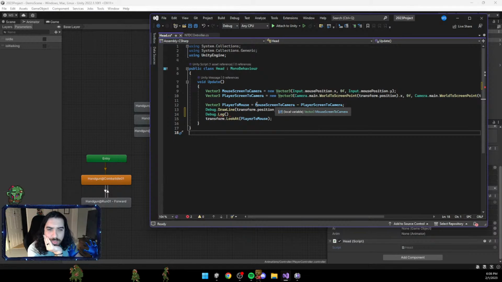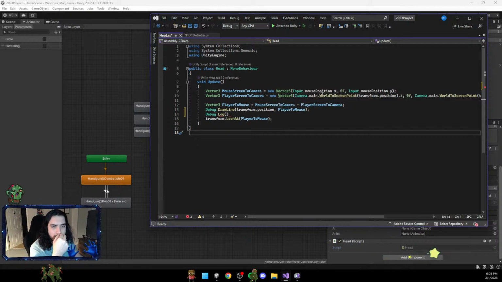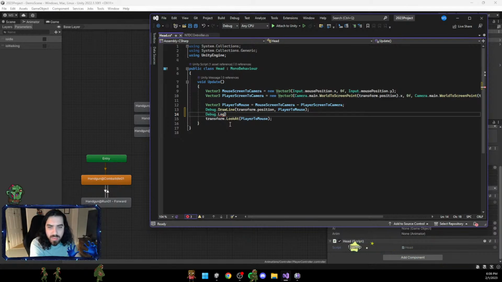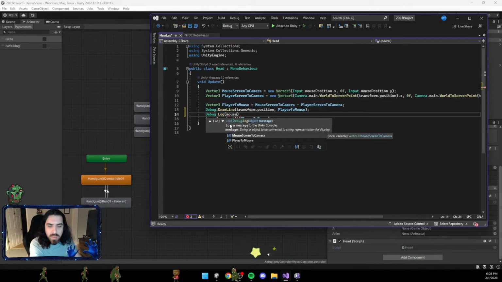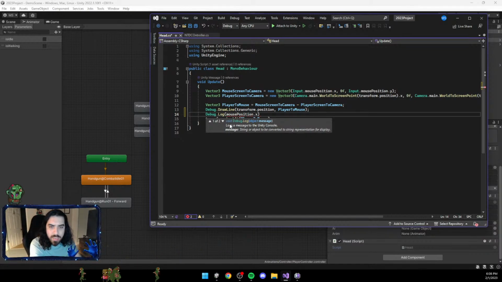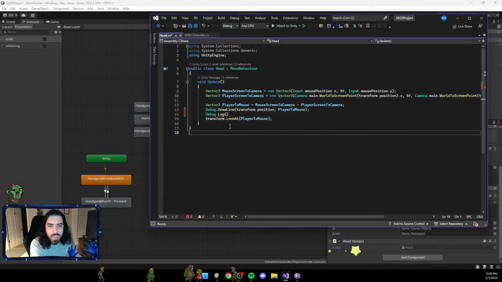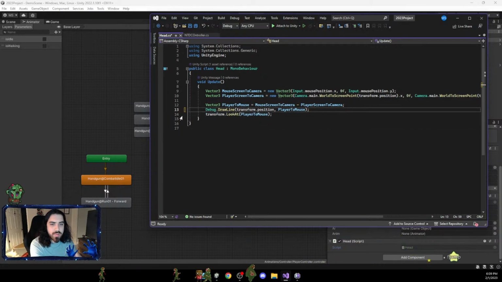From the mouse to the camera, minus the player to the camera, changing the difference between. So why can't I just log mouse? Mouse. I have to figure out how to do that later. I won't get too into that now.